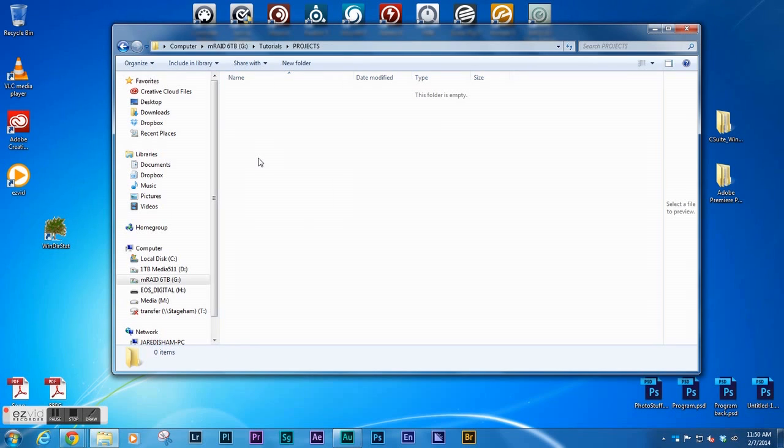So with all that, then let's jump over here. Because this is in the projects folder, because this is Adobe and it's the Adobe workflow, you are likely going to be including lots of different applications.